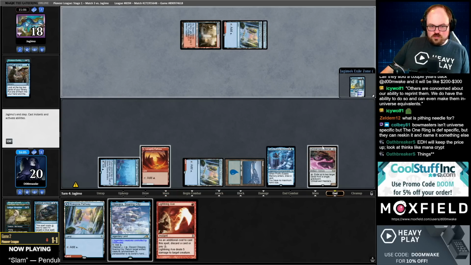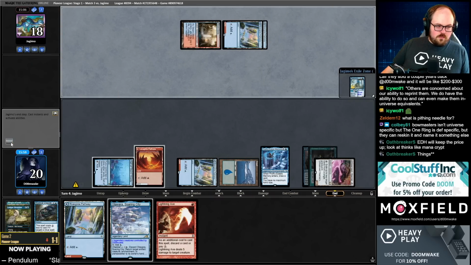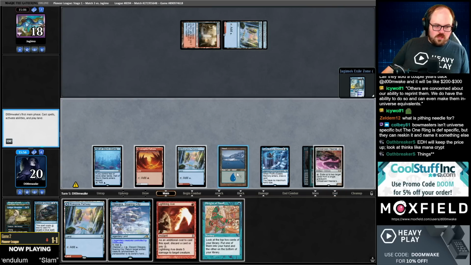Something similar to that, but structure it like the fetch lands and Pathway Secret Lair they sold a couple of years ago, be like 200 to 300. I do recall the Pathway Secret Lair. I vaguely remember that.